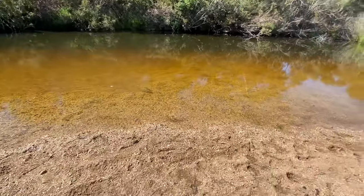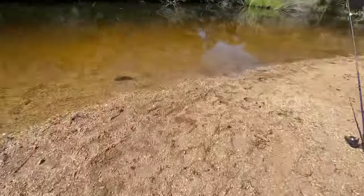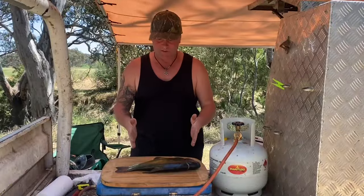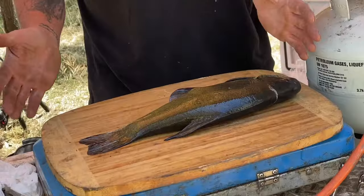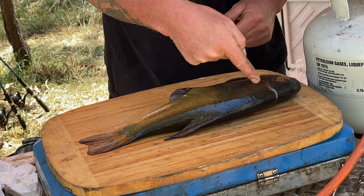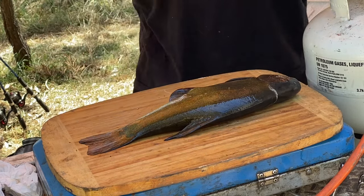See that thing swimming around? It's a tench — let's get it in. Definitely a tench. This is a species of carp, it's completely edible. The thing is full of bones and it needs a bit of work before you can start eating. Basically you're filleting it the same way you would fillet a redfin or any other fish — you cut down through here, down along the spine, and take that fillet off.